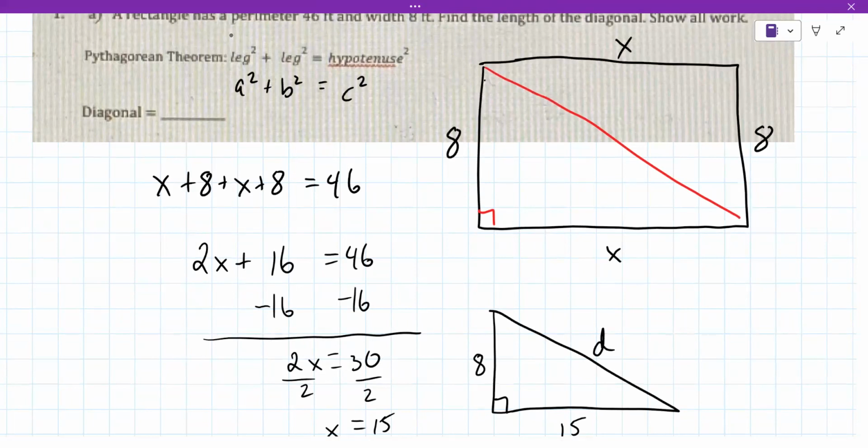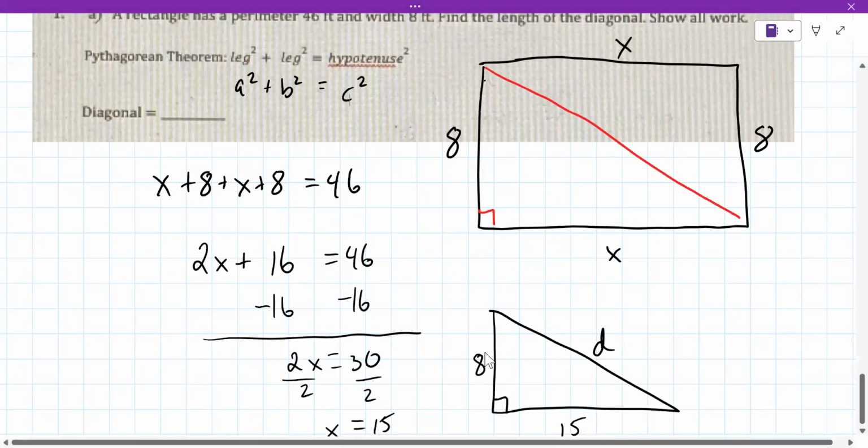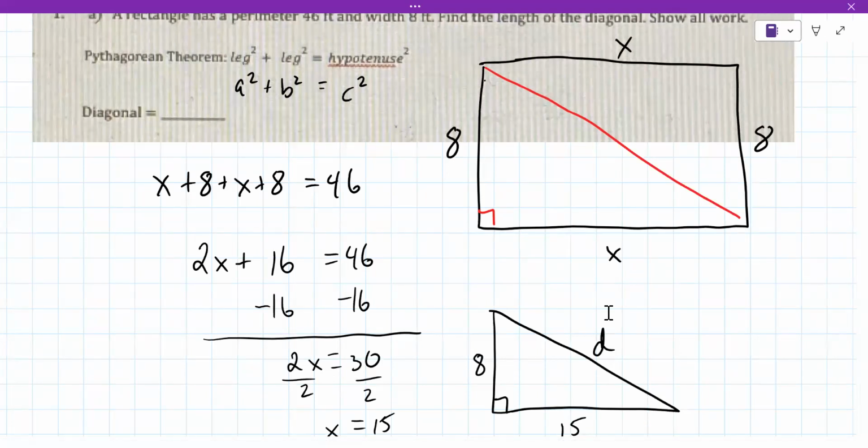A squared plus b squared equals c squared. So, do I always have to make this become a triangle? Yes. Okay. And then would I be using the 30, 60, 90 triangle or? No. You're just using the Pythagorean theorem. A squared plus b squared equals c squared. Okay. So a squared and b squared would be 8 and 15, so 8 squared plus 15 squared. And then d would be c, correct?